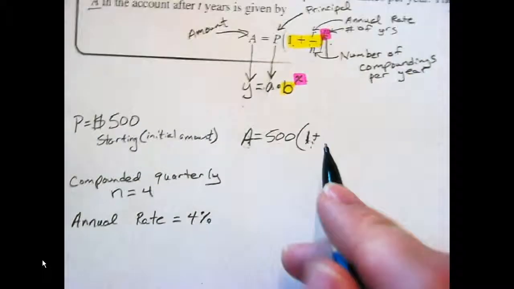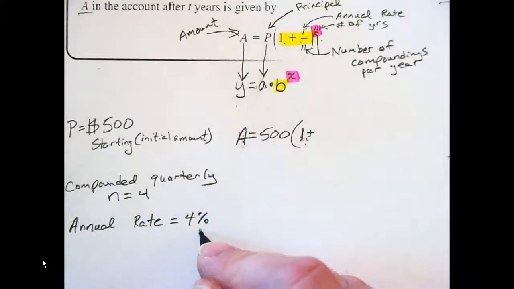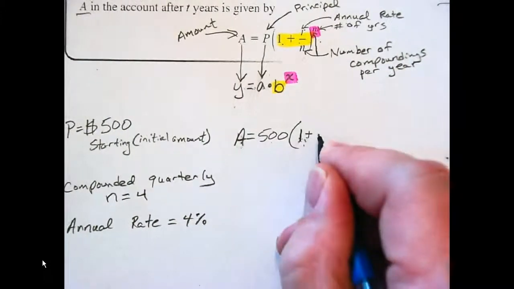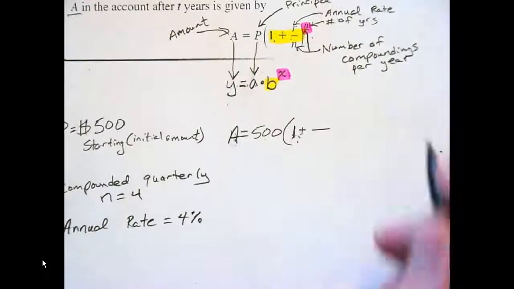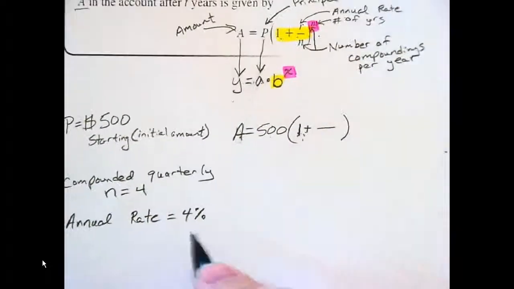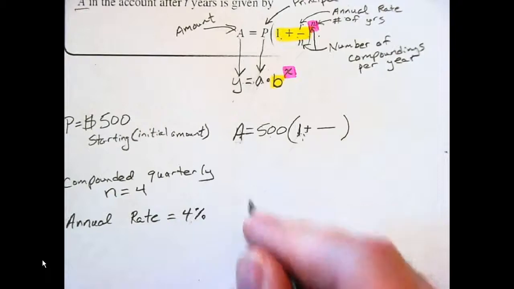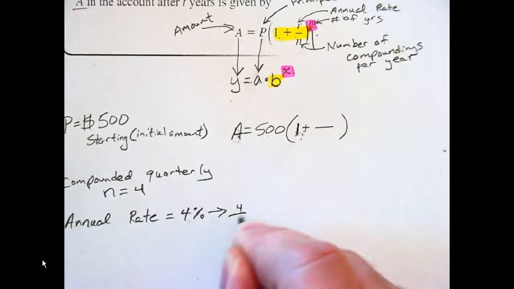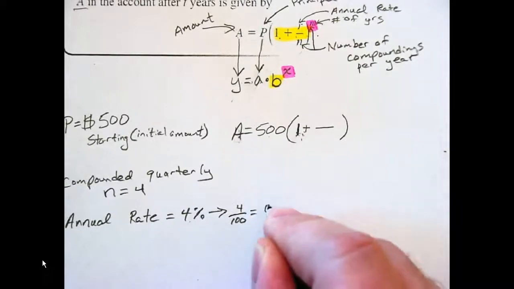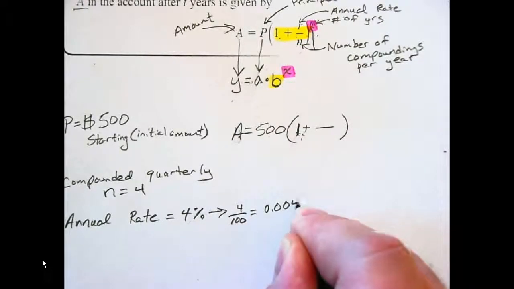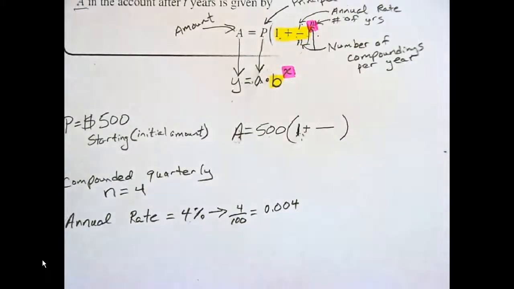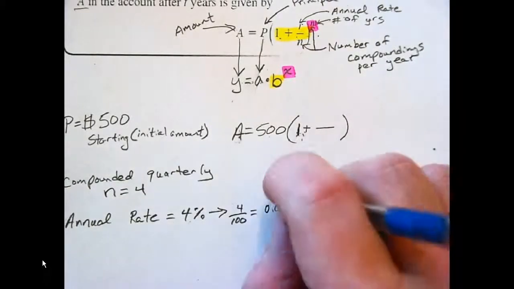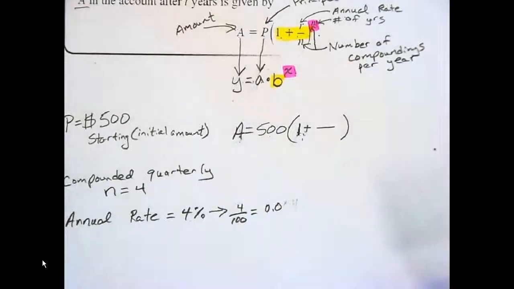Compounding interest says, okay, we're going to take this rate and we're actually going to break it up into the number of times it compounds a year. So this rate is actually not 4%. It's, what is it? It's 4 over 100, or as many of you said, it's that. Yes? No. What'd I do? Good. I added an extra 0. Okay. Just want to make sure you're paying attention. It's that, yes? Okay. All right.